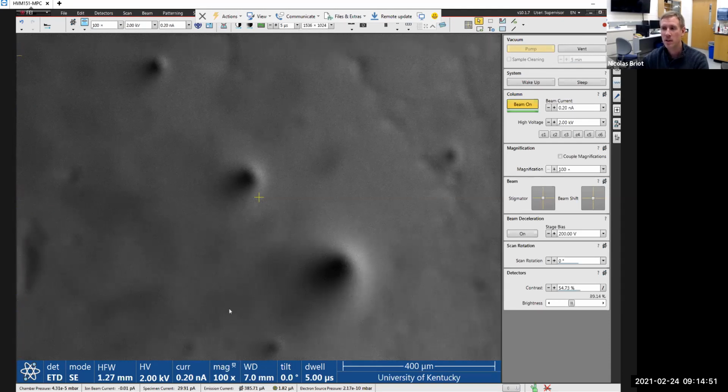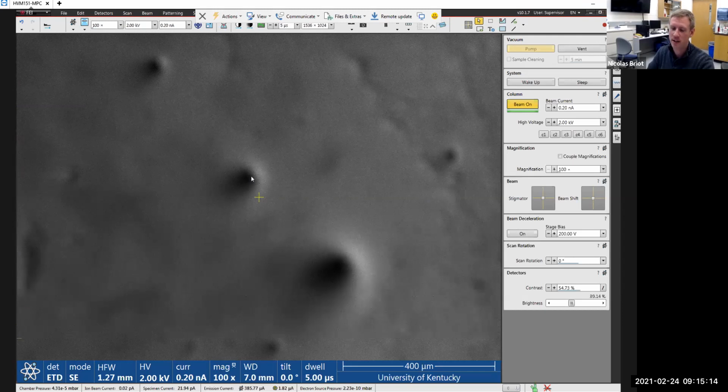Everything you see in electron microscopy are just images that are intensity maps. That's why you never have colors. Everything you see that's colored is always colorized, through post-processing, Photoshop, all of this, or it's EDS maps, and we'll talk about this later.